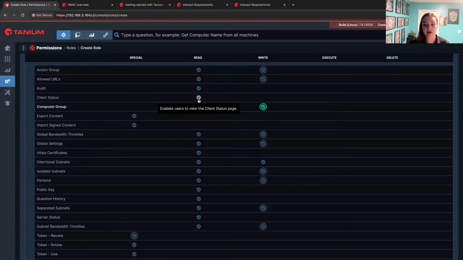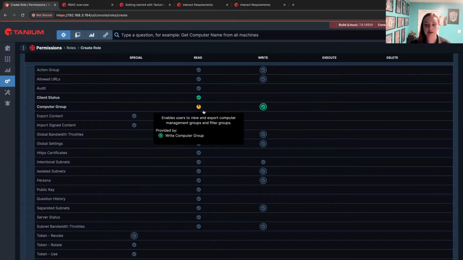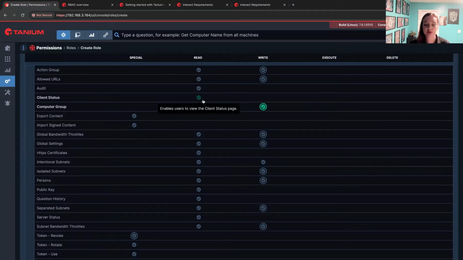Then the other icon is the check mark with no circle around it. And if I click on this one, it also turns green. But as you can see, no other permissions were selected because when it doesn't have a circle around it, it indicates that there are no implied permissions. So we have gray means that it's not selected at all. Green with a circle around it means it's selected and permissions are implied. Orange indicates that it's an implied permission from something else. And the green check mark without a circle around it means that it's selected, but it doesn't imply anything else.